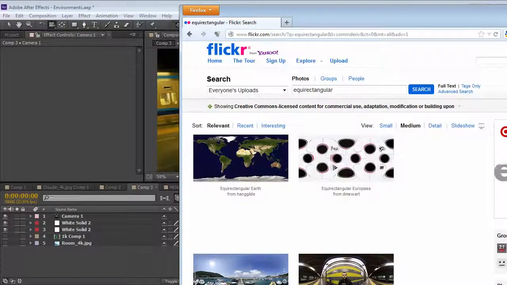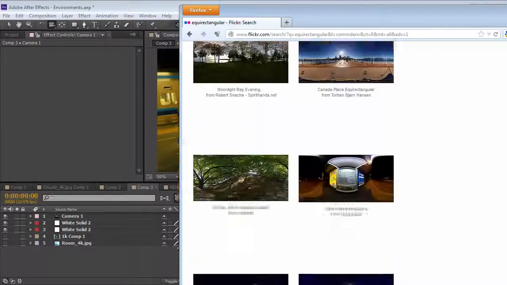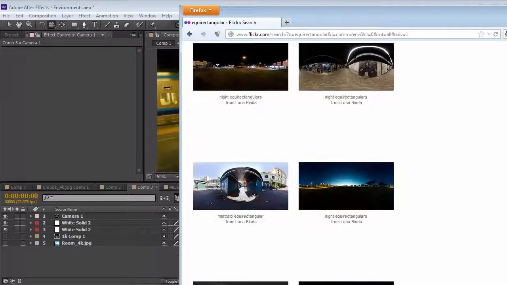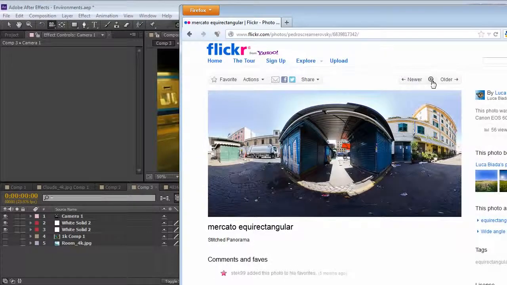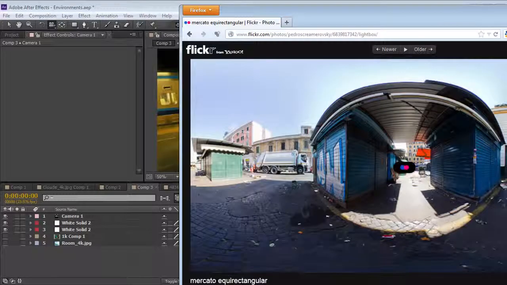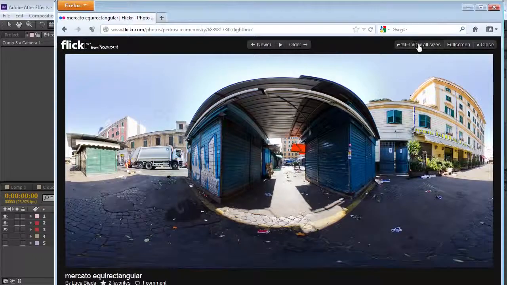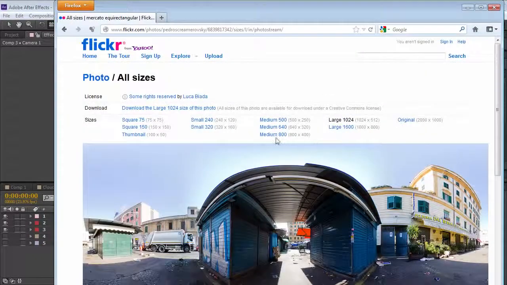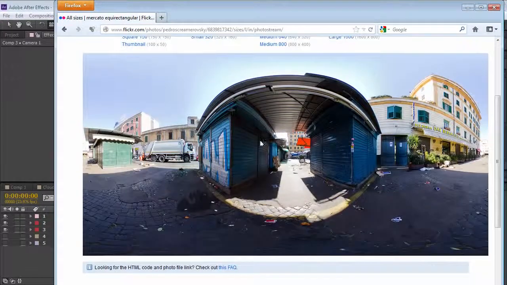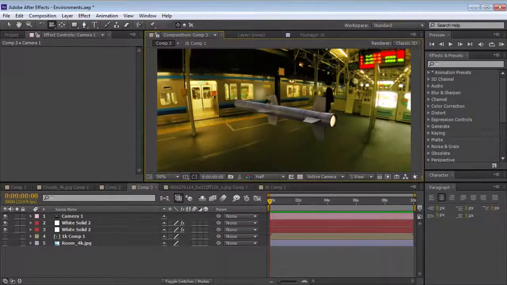Some of them have specific requirements, but basically you could find some of these different images, click on the plus, or let's see, all sizes, and you can actually find some high quality ones. This one goes up to 2K here. Just save them and import them into your project.